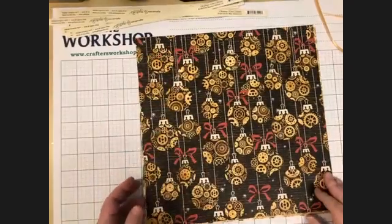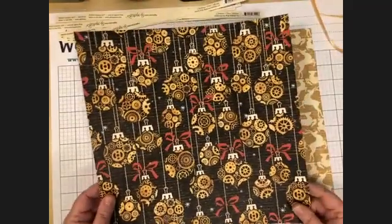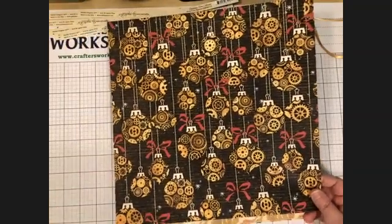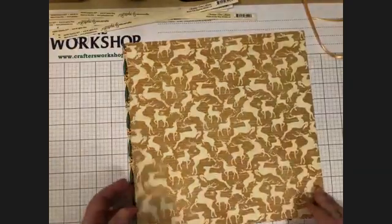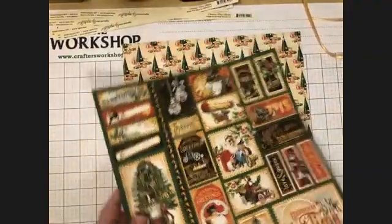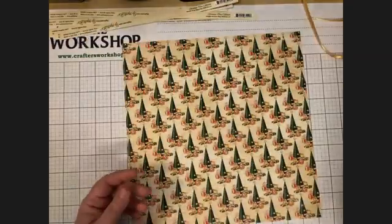You should have this beautiful piece with the black background and the gold gear ornaments. Again, ladies, if I end up going off camera by accident, please nudge me back up. And it's just got the black gears on the back. There will be this piece, gold piece with the reindeer and the cut-aparts on the back. We're going to be using a lot of the cut-aparts, so we'll get to that when we do our cutting.